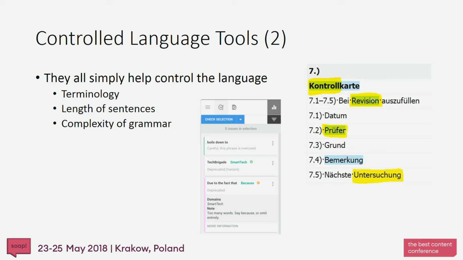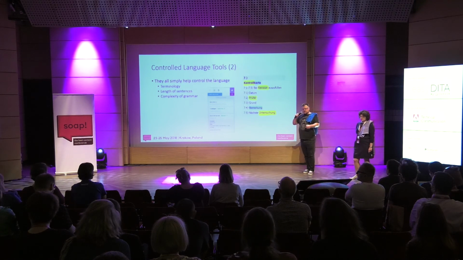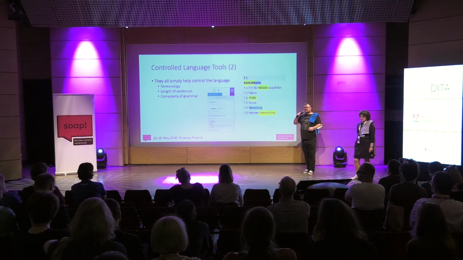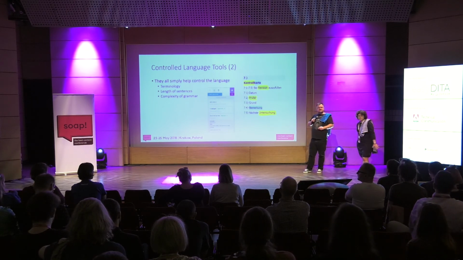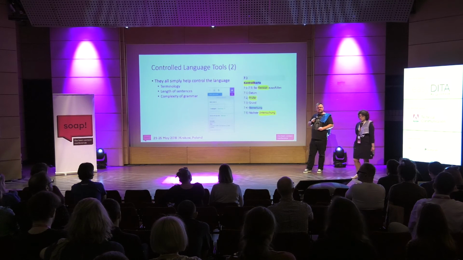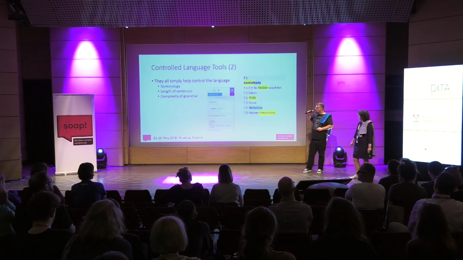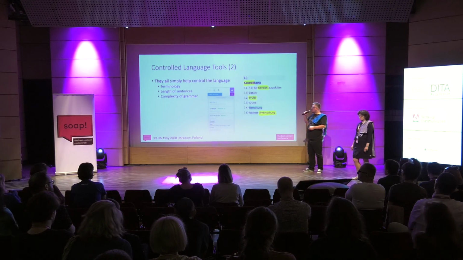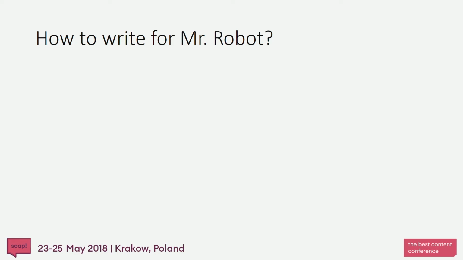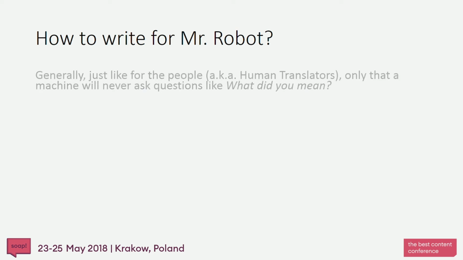And the question is, they might mean two actual concepts and ideas, but there are five different words used for probably around two ideas. The idea of control, that's the source. That's the source that our fellow translator came across recently and was showing us. And things like that can be caught very early by these tools. So, how to write for Mr. Robot?